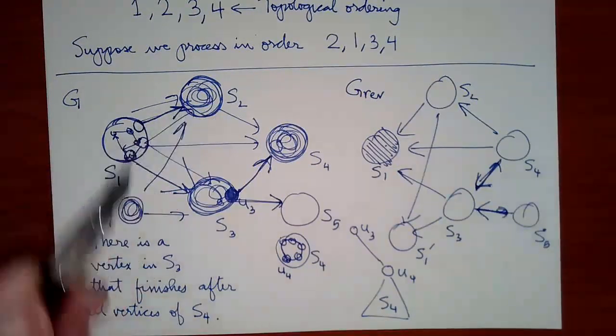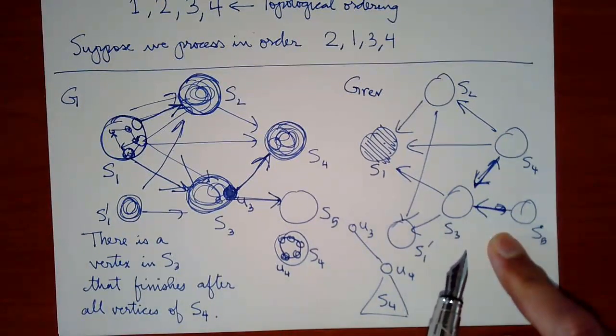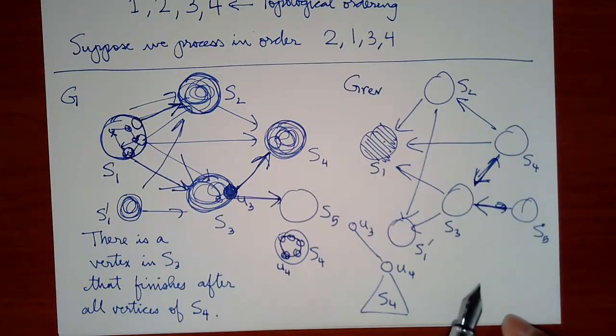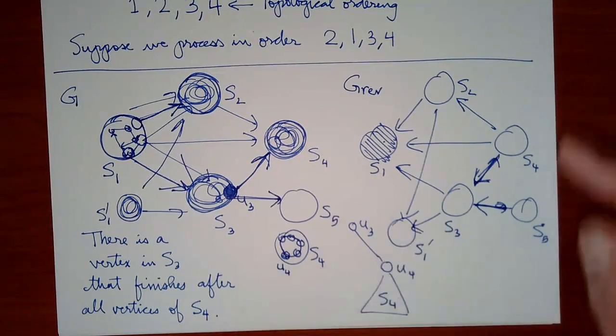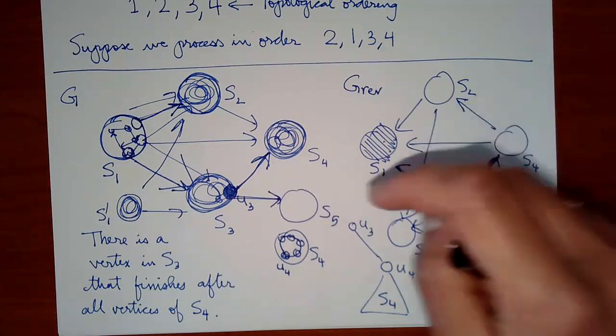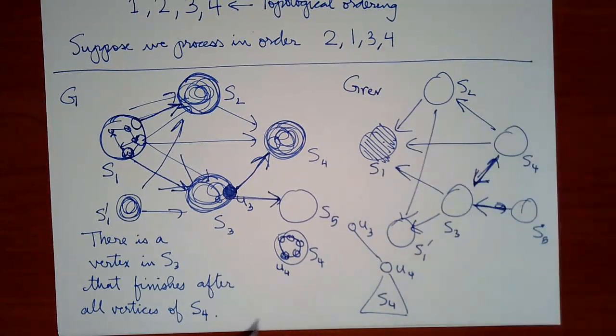I'm talking about the graph on the right-hand side. On the right-hand side, after it's reversed. So repeat what you said. So every vertex in S2 should finish before S1. I mean, after S1. Will finish after S1. Indeed, it's actually even going to start after S1. Right. Forget finishing. It's going to start after S1. All right. Yeah, makes sense.